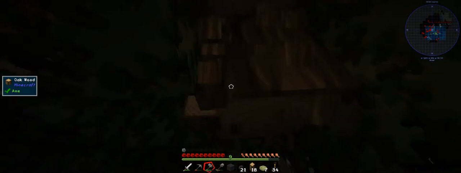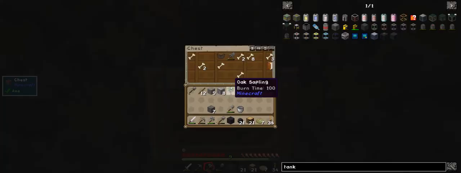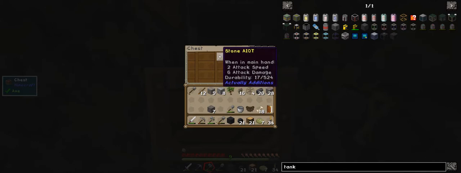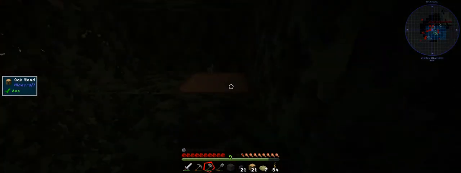Lucky, a chest. As I said, when I first found this place, there is a hidden chest in here somewhere. What have I got? Okay, we got a book, we got some bones, a batwing, and a stone all in one, which has no durability. So what in the world is the point of that?